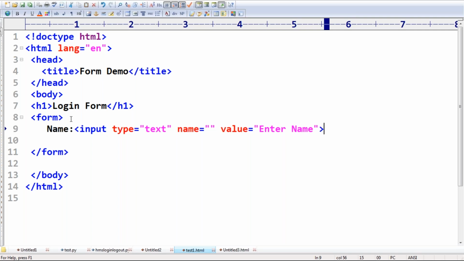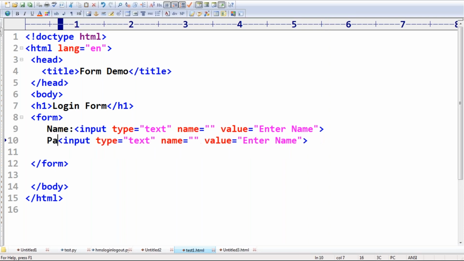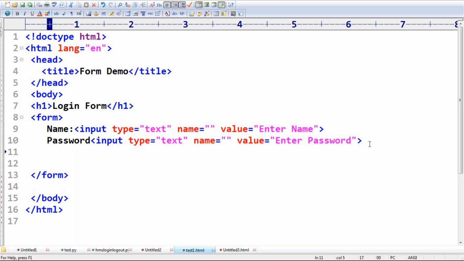Now what is the next thing I require to observe, this is about name. Next, similarly, I'm asking about password. Assume it is also name, enter password, like this I'm taking. Don't worry much about all this format. Now input type is equal to submit, value is equal to login, like this I am just taking.